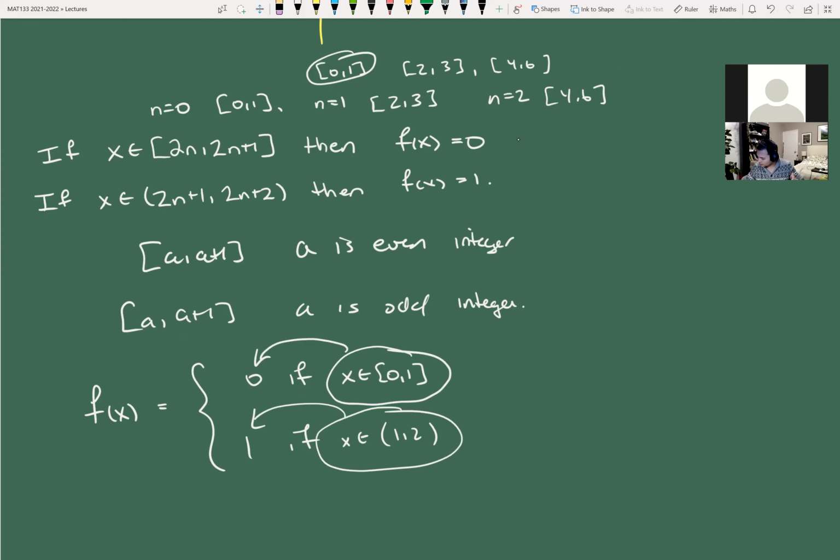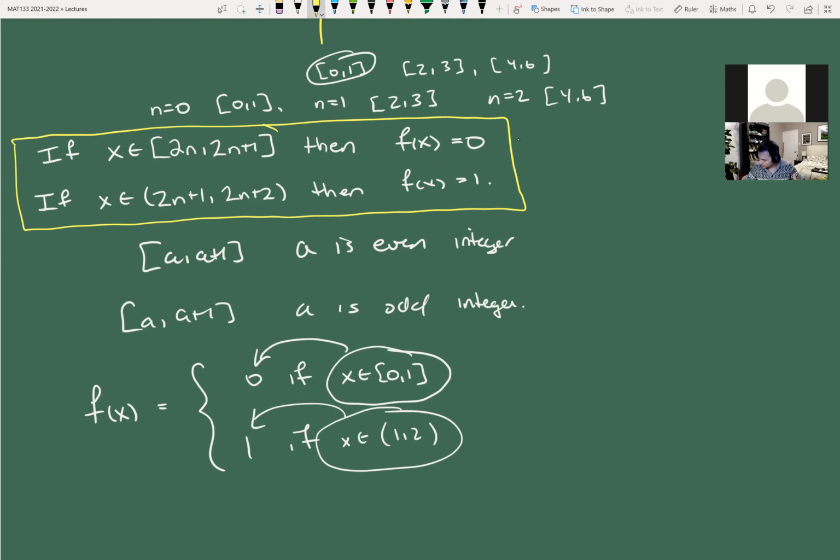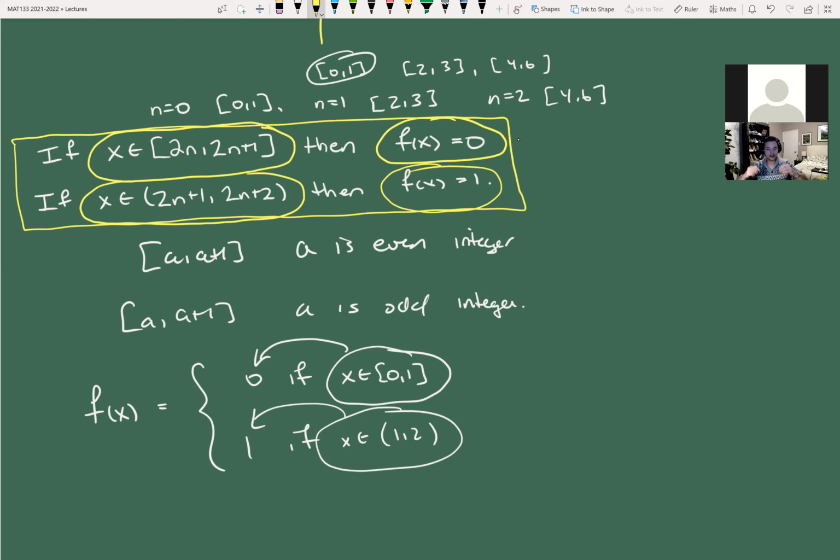And let me just highlight what I'm doing here. If I write this, I'm basically doing the same thing, but instead of saying 0, 1, I'm saying if you're in any interval that looks like this, then your function does this thing. And if you're in any interval which looks like this, then your function does this thing. Does that make sense? It's specifying the cases to look at in exactly the same way that a piecewise function tells you a bunch of different cases, and you determine which case you're in in order to figure out which function to use. That is exactly what we're doing in the yellow box as well. I'm saying here are the cases, and once you determine which case you're in, here's what your function does.